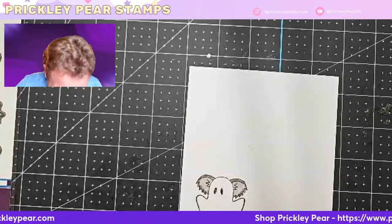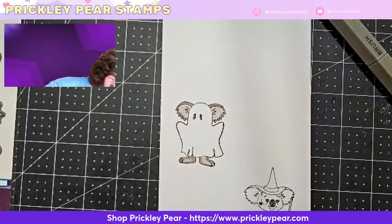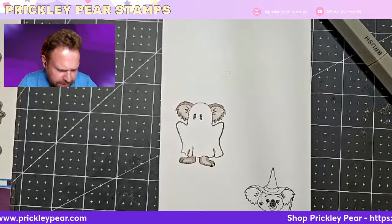Really, the only other thing I want to fix on him is his eyes, because it's not quite reading on camera, but Memento doesn't do the most wondrous job of a super black, which is fine.